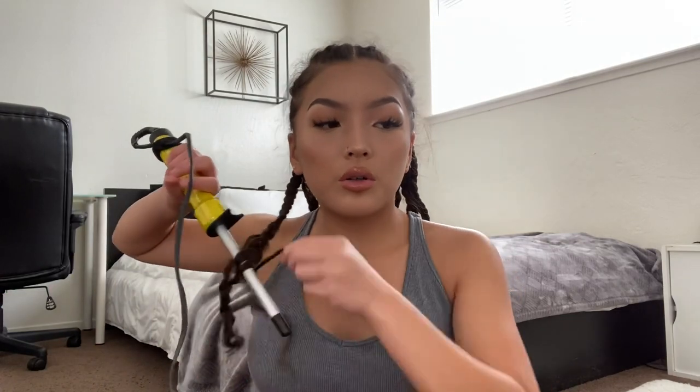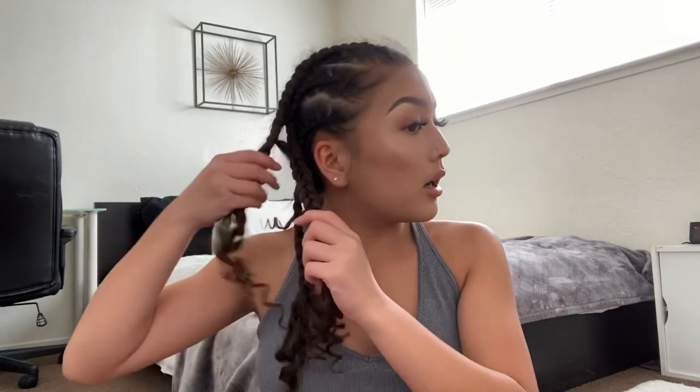This one's a little thick, so what I usually do is I split that one in half and then curl the bottom part. I'm gonna keep on doing that until you like what you have. After I've curled all of the pieces, I'm just gonna unbraid all of them. So you're basically taking the braids out.